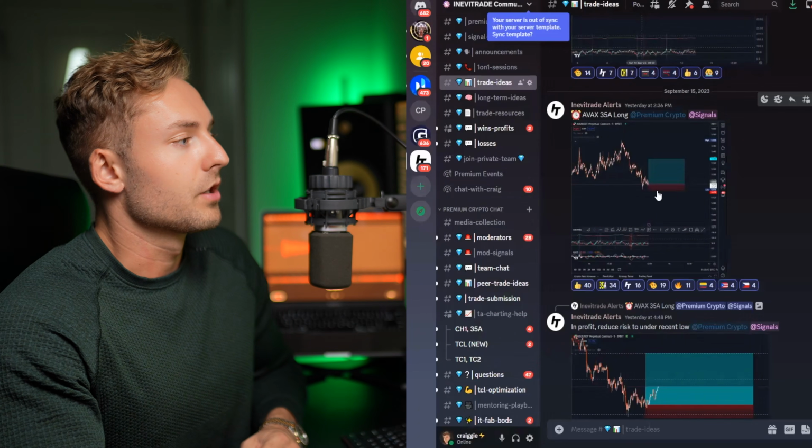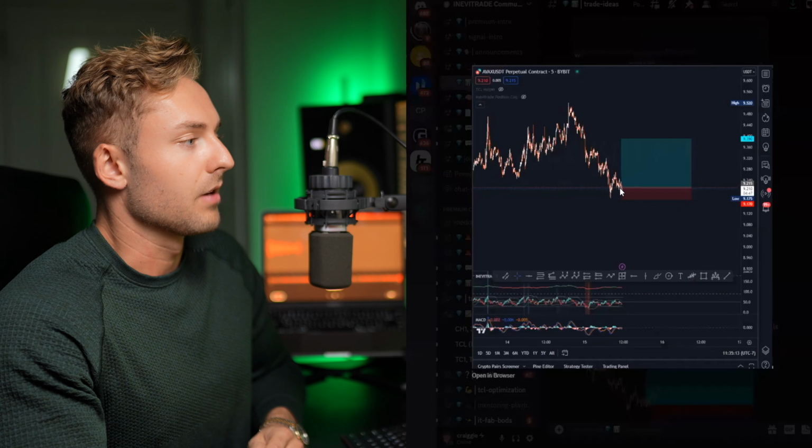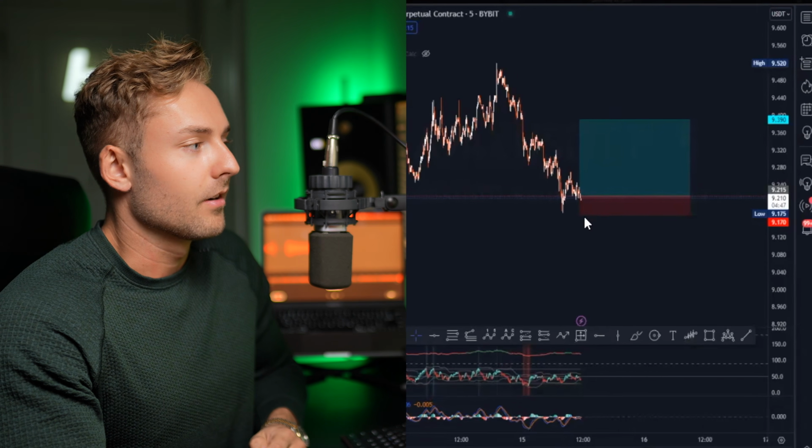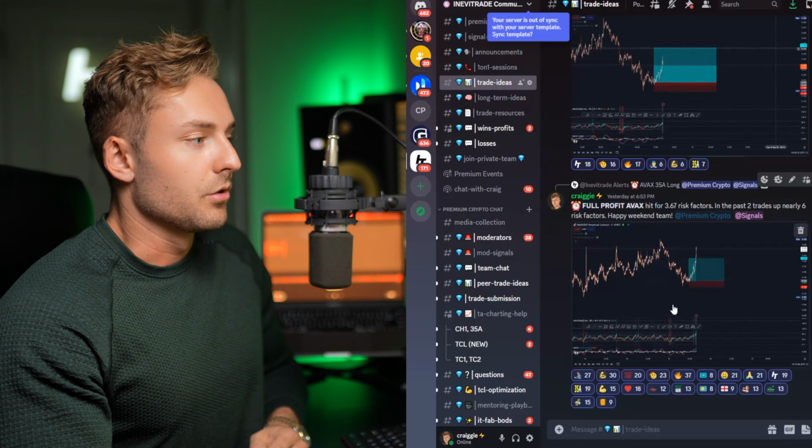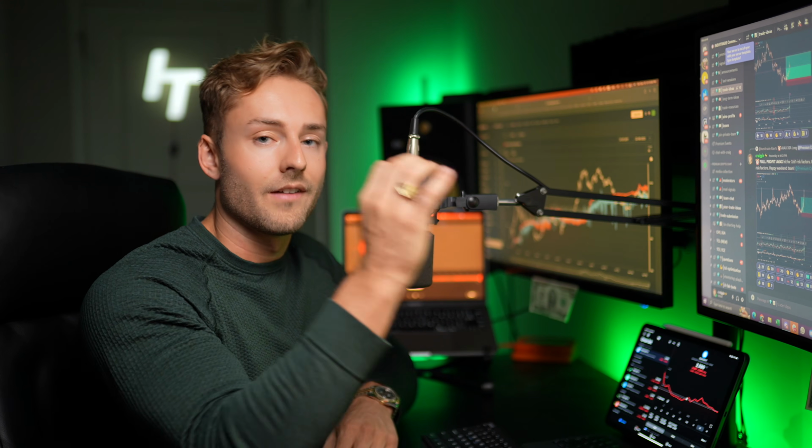I'm going to use an example of a trade I alerted out 2 days ago to the private team, where I alerted entry here, stop loss here, take profit up here. And you can see within a few hours, we were able to hit full profit on this. Now, the reason I was able to alert this out with conviction is because we have that tested system and because I'm using the entry criteria checklist that I've set up for myself for this system.